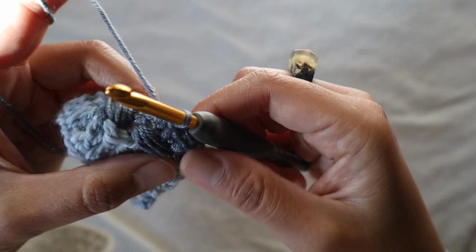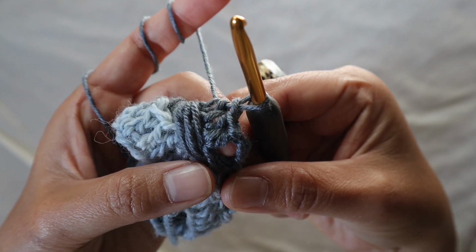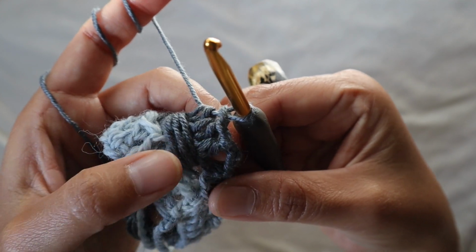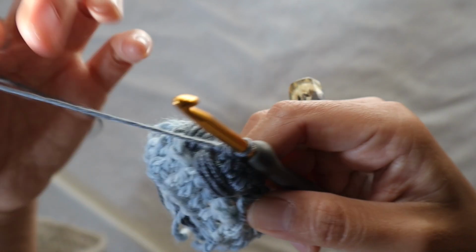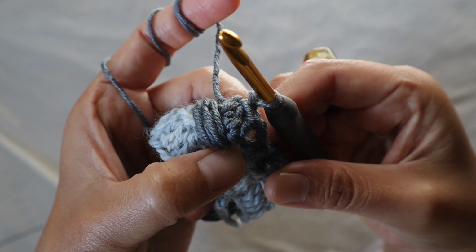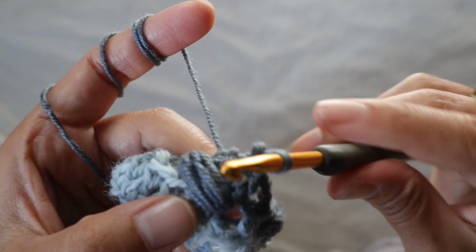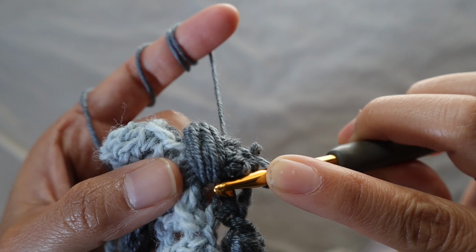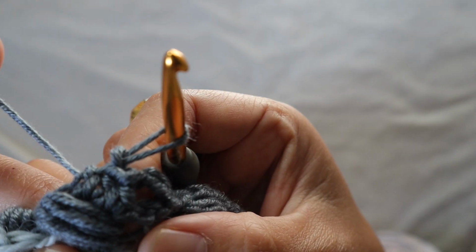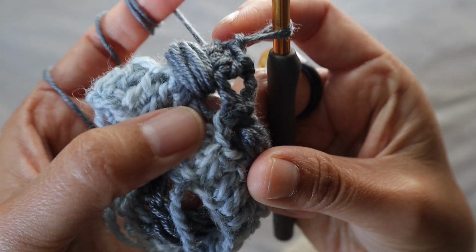Now the fun part. Instead of putting the hook in the puff stitch here, like the first row, no, we won't do that because we want it to have a sideways look. So we're going to put the 4 times of the puff stitch into the same hole of the first puff stitch. You see, this is the same hole we're going to put in there.